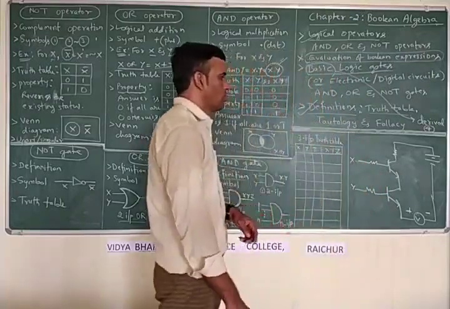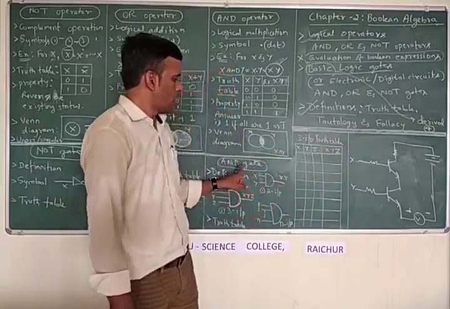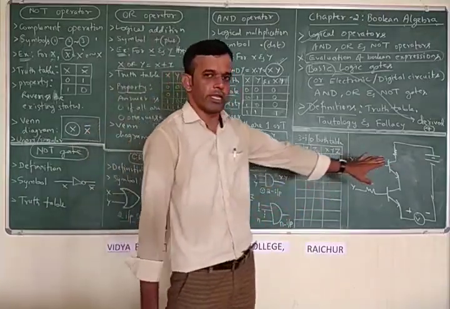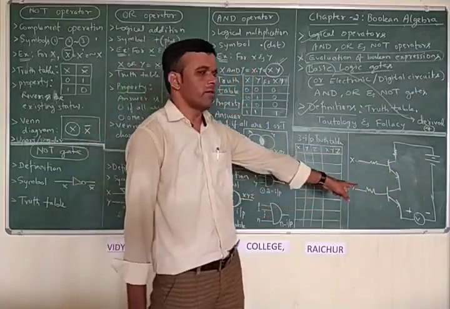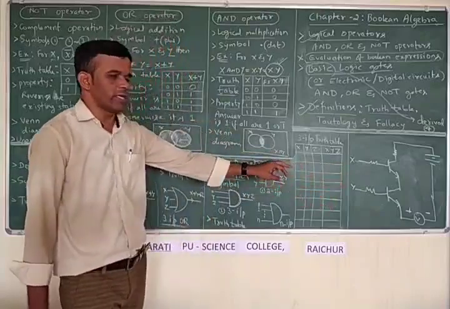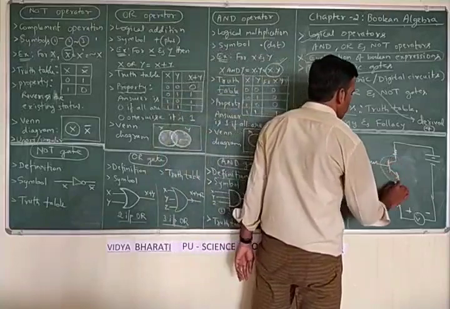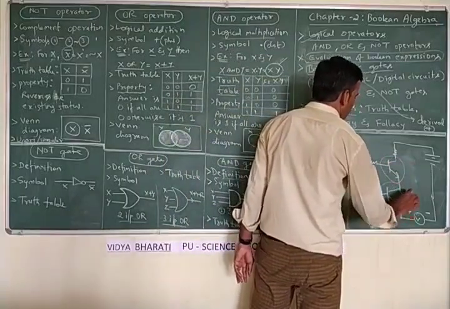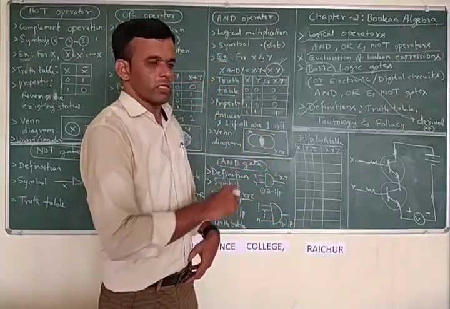So this is the actual circuit of AND gate. It is going to be somewhat like this. We are just using this symbol. The circuit is not required for us. When you go for higher studies, you may study that one. Here, these are the transistors. This is one transistor, and this is another transistor. They are connected in that fashion.